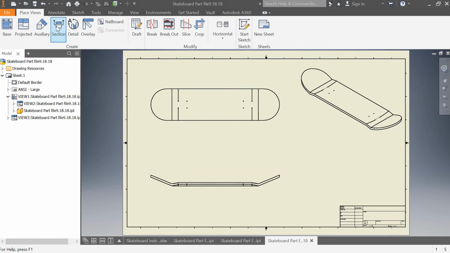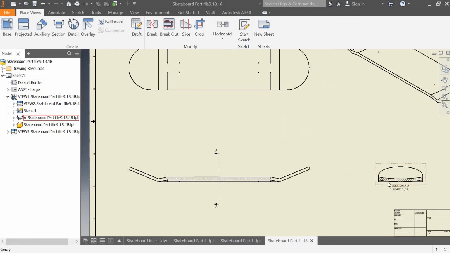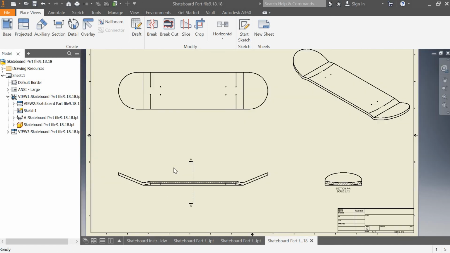To do the sectional view, you click on the sectional tool. You select the drawing that you want to do the sectional tool on, and then you're going to click on here. You're going to drag that arrow straight up and down, and then you hit continue, and it will produce your sectional view here. You can tell that it's a section because it's got those lines going across. That means that you're actually looking at the inside of the board, and that's how we're going to get our radius measurement.